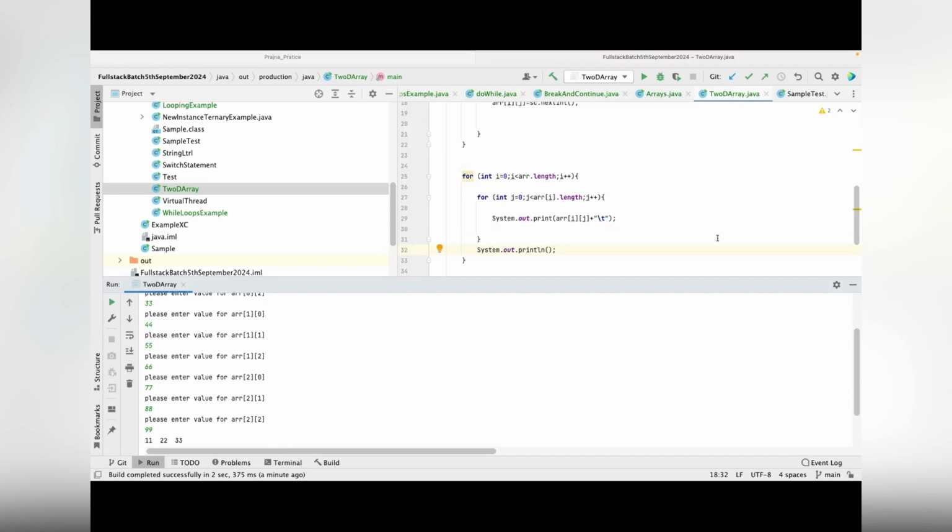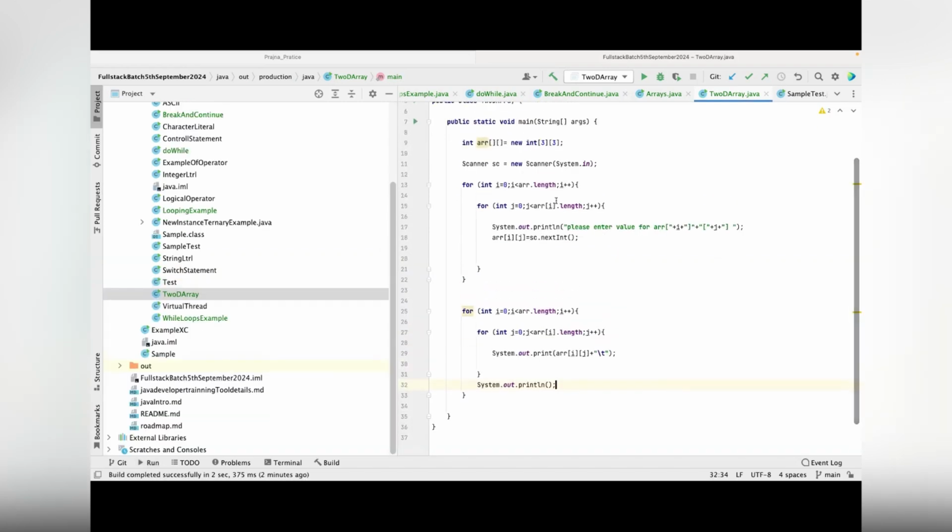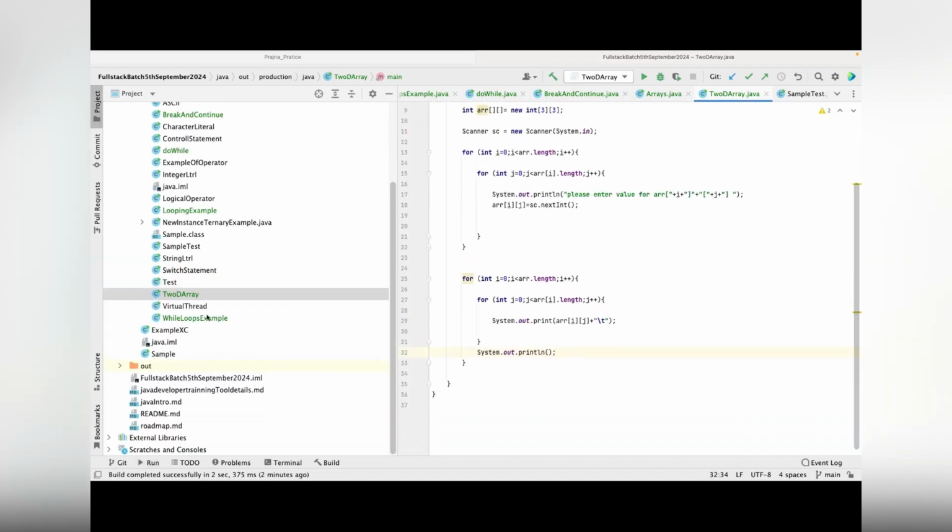Clear? So if anyone asks you to create a 2D array and print it, that much you all can do, right? Till now, clear? Clear to all? Yes. So right now what I did is create one array and print it, which is the first thing that we should all do.